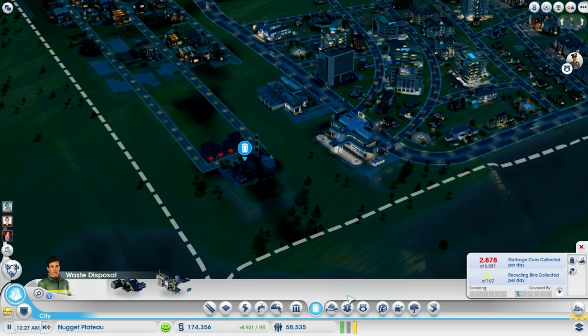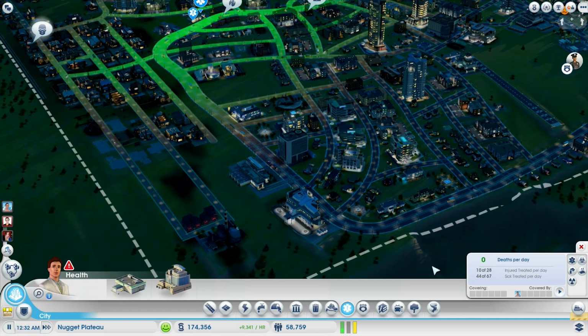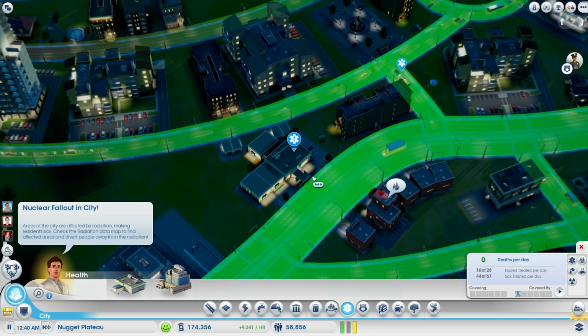So fire... Apparently it's zero for everything, which doesn't really make sense. Health, 10 out of 28 treated per day, 44 of 76 sick treated per day. Okay. Do we have this? Is this like maxed out almost? Is it the fact that we're not reaching them, or is it the fact that we don't have enough rooms? Hang on. We have, okay, so the clinic's not full, so I think we're not reaching them.